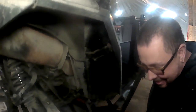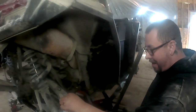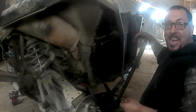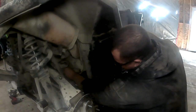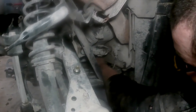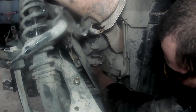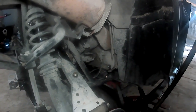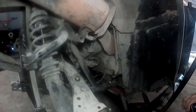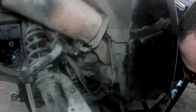So we did the same thing we did with the differentials. We flushed a little more ATF, trying to get all that water out. We're definitely going to be doing another flush before the next service hours are up, just to maintain the longevity of the transfer case. Oh man, that is something else. You don't do that every day. So bad — the high lifter wasn't even that bad when we did it.